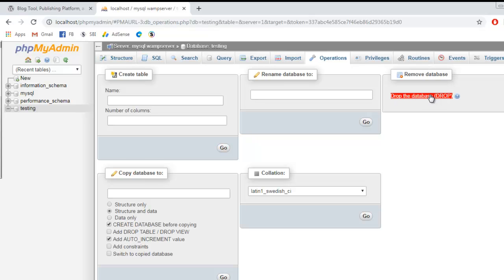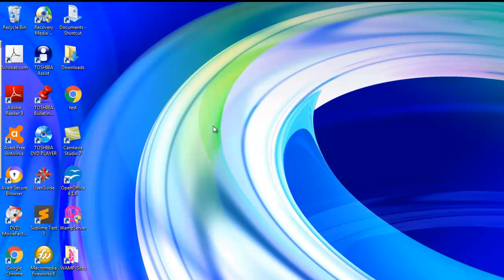If you click that, then the whole thing's gone, and the database is deleted. If you're starting to build a few websites, you'll find that over time you'll start building up a few test ones and ones that you'll never use again, and it doesn't hurt just to get rid of them so that you're not clogging up your system.